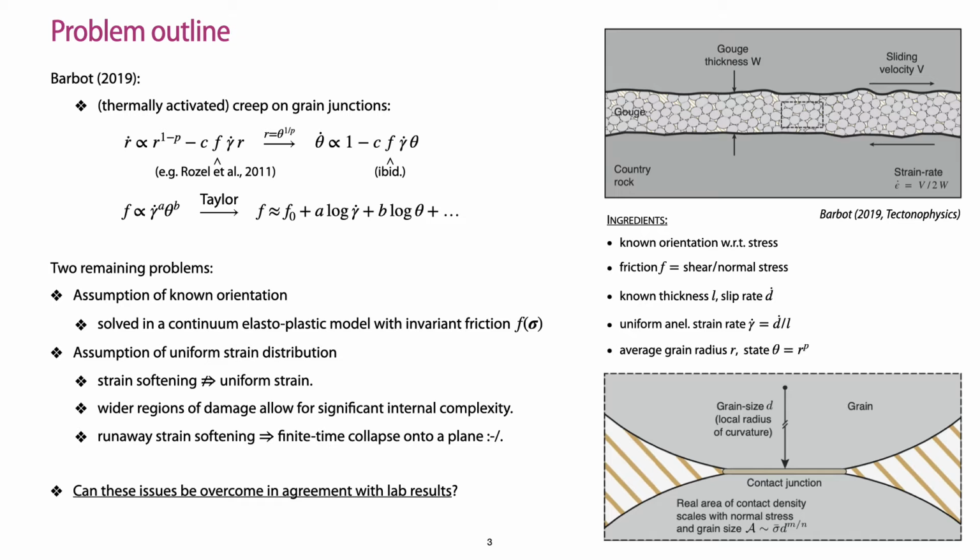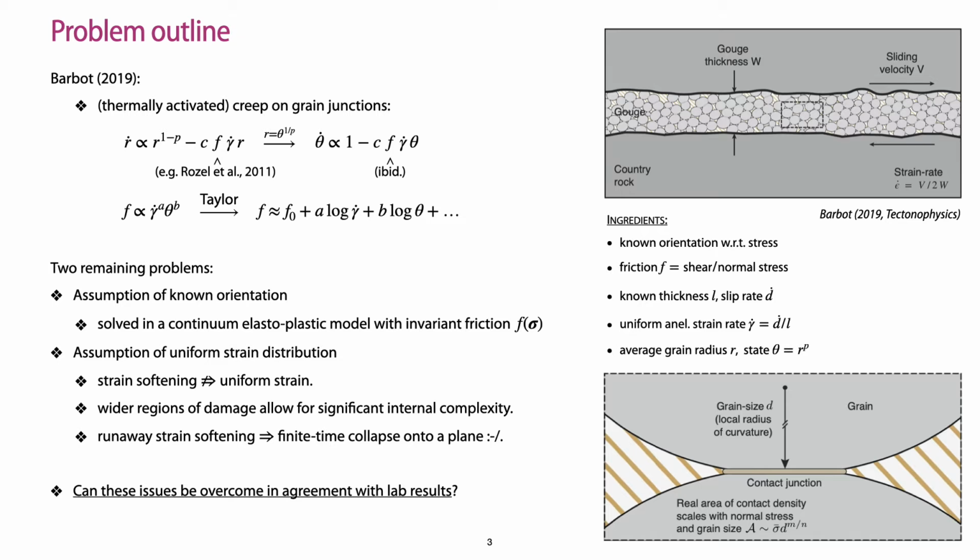A fairly well-established grain size evolution model, shown in the first equation on this slide, then transforms to the aging law that we all know. Note that I've taken the liberty of adding the friction coefficient as a normalized measure of the shear stress into both equations in order to form a thermodynamically sound dissipation term. Since the friction coefficient is on the order of 1 and changes relatively little, this should leave the aging law more or less unaffected. Here I take inspiration from the work of Rozel and co-workers published in 2011 in Geophysical Journal International.